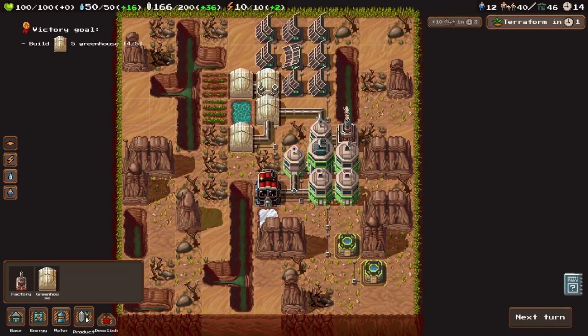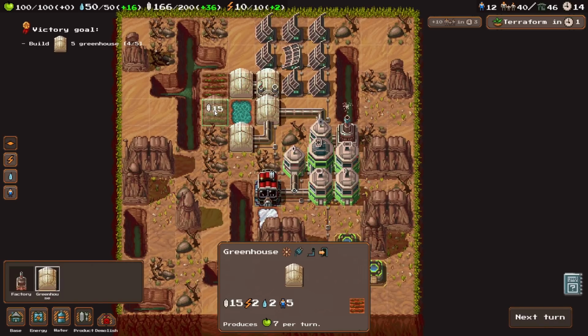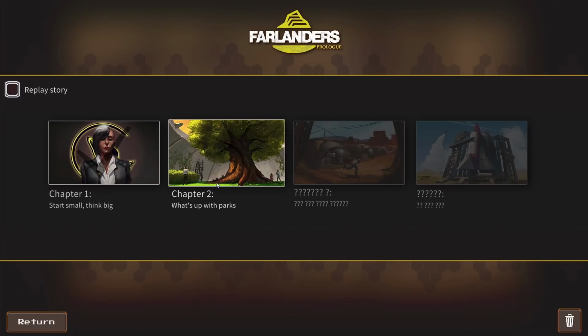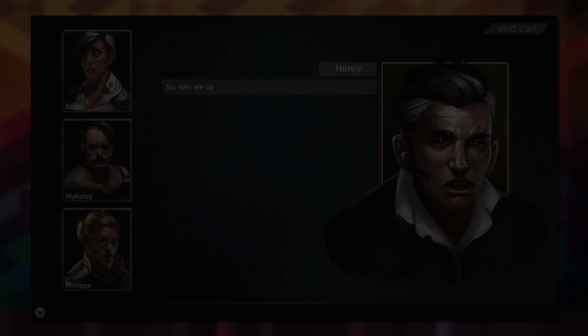And can we build a final greenhouse? Let's put it next to the other one because you get the adjacency bonus. So we'll pop that there. Victory! Well done, you built and sustained a self-sufficient colony. Hooray, go us. Oh, we get chapter 2. Oh, okay, this is exciting. Okay, what's up with parks? Absolutely, what is up with parks?